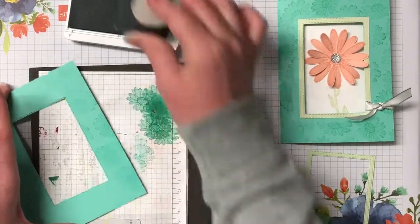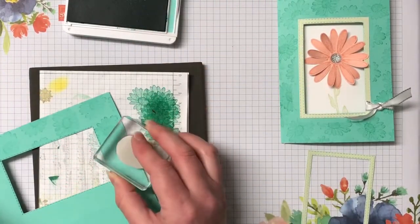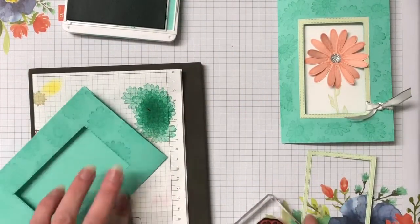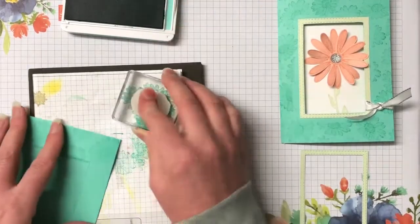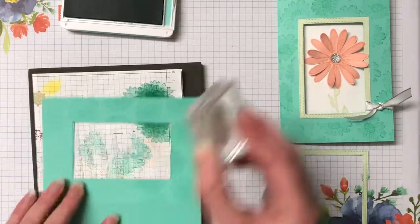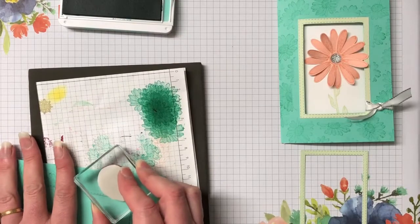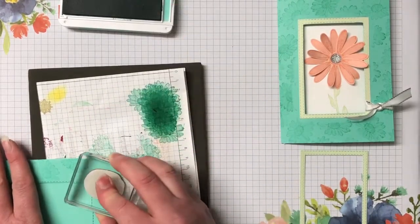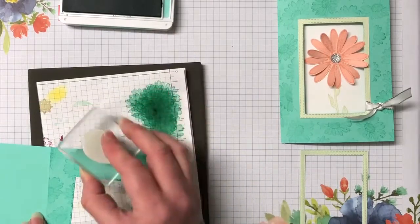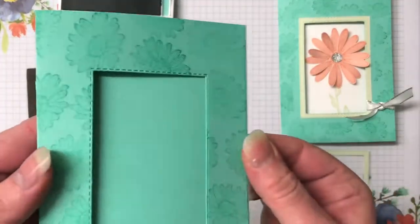So we're creating a nice little detail all the way around. I'm going to close my card up in a minute so I can get the nice edge there. Actually, let's do that now. There we go. Last one, there we go. And that gives us that nice little detail all the way around.